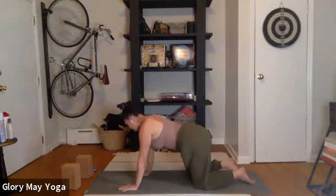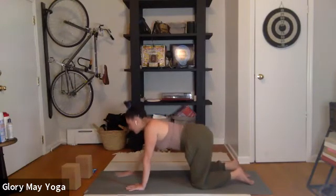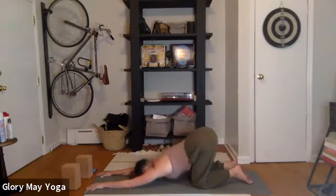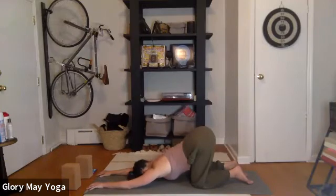Good. And then keeping your hips up over the knees, walk your arms forward and dive your chest and either chin down or chest and forehead down, giving your wrists a break. Breathing into the back body again. Hips are up over the knees like in tabletop rather than in child's pose where the hips are over the heels. Slow down the breath.